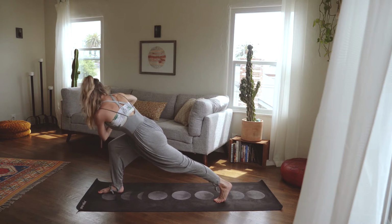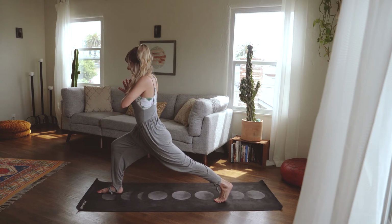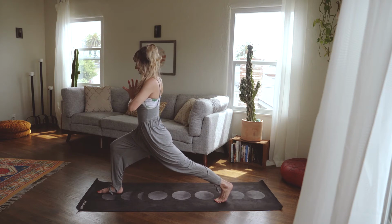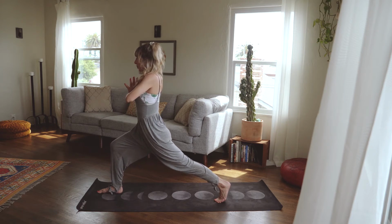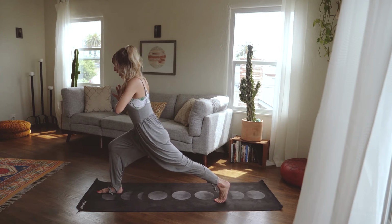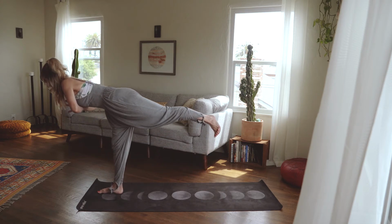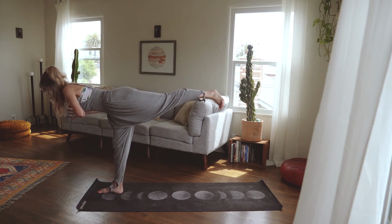And then we're going to slowly come into crescent, bringing the palms into the chest, lifting up the upper body. Feeling, again, a lot of our weight is in our front foot, in our right foot. And then we're just going to rotate all of our weight into our right foot, lifting up that back leg, coming into airplane pose. So hands are at the heart, take an inhale.